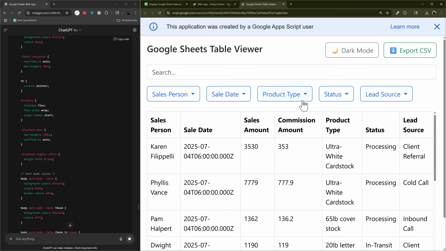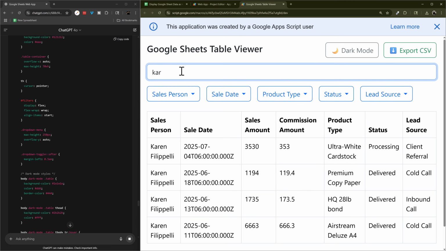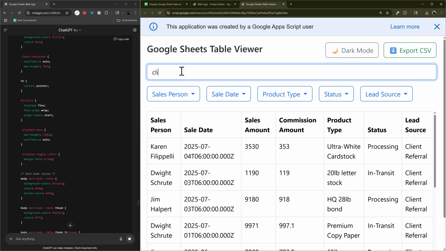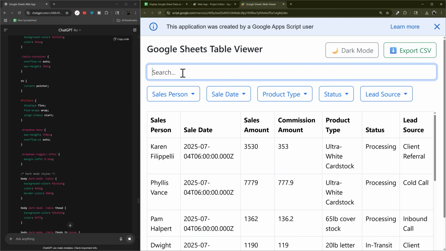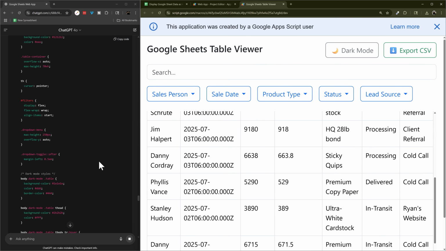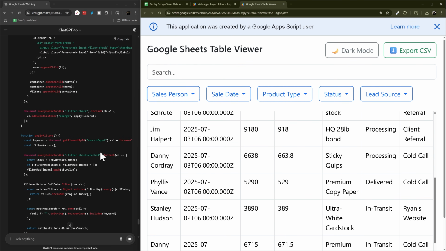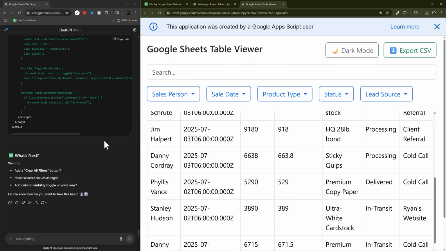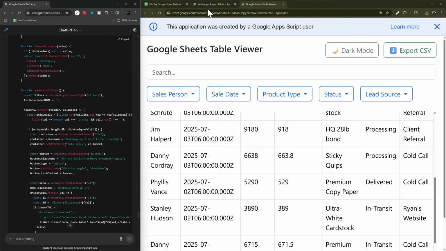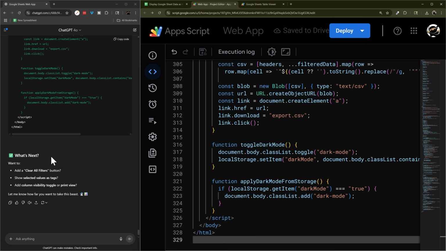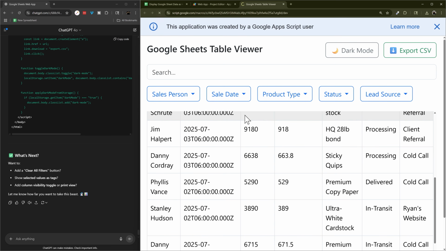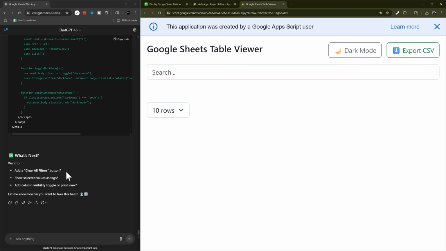So we're pretty much done here, I think, for today. We got quite a bit of functionality. Let's just see. Looks like our search is working and all that. So this is all looking pretty good so far. So you can see how doing some vibe coding, we're just about at 15 minutes and we already have this pretty much good to go. And so you could keep massaging this with ChatGPT if you need to add different features or if you need to make some other changes.